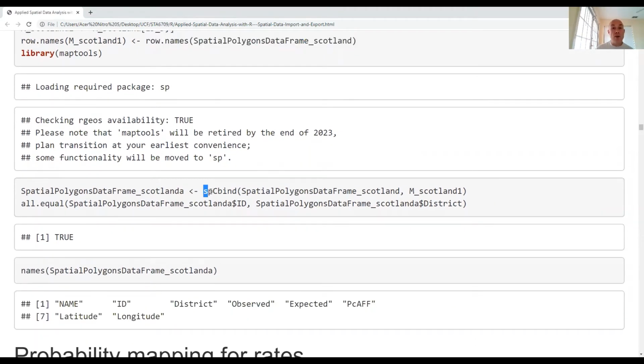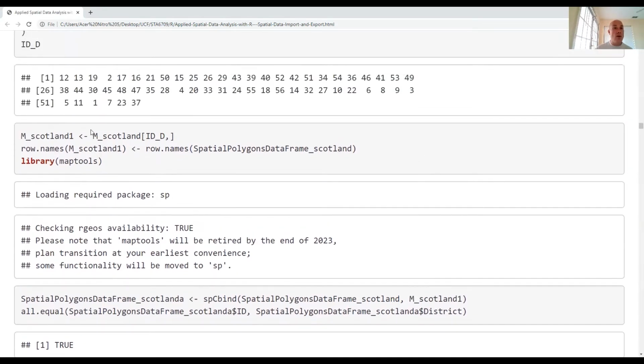And now we have a spatial cbind going on, where I'm doing a cbind on the spatial polygons data frame and on the regular data frame. It is absolutely critical that I have my rows in the same order. And you'll notice that I changed the order on the data frame, but I left the spatial polygons data frame alone. That is good practice. You really don't want to mess with this one, because the rows of this object are connected to your spatial polygons, spatial lines, stuff like that. Here, these are just individual rows of data. Shuffling them around isn't going to change anything about the data.